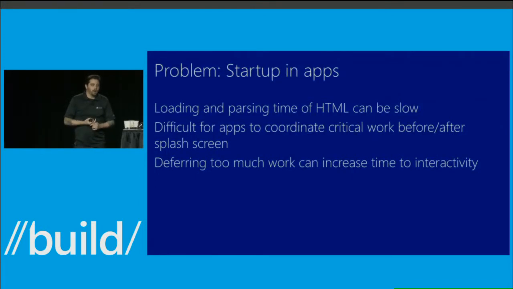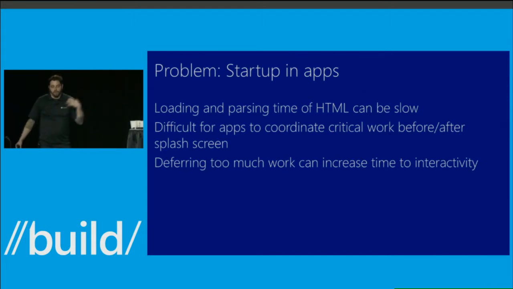So let's talk about some of the problems that we've encountered as application developers. And so this one seems straightforward, but sometimes loading and parsing of HTML can be slow. And that can be due to some of the things that we do as developers unconsciously, because HTML is really flexible, and so you can put all sorts of things in your HTML document, and the way that you structure your HTML document can have some effect on that time in that HTML parsing pipeline. And so there's things that are really easy to do. I know I've done them before in applications, and that can really impact that time.